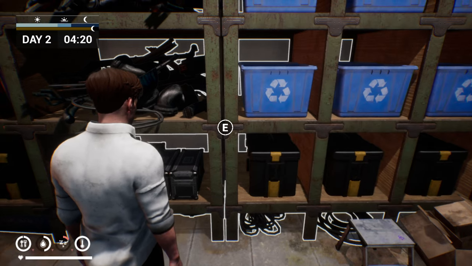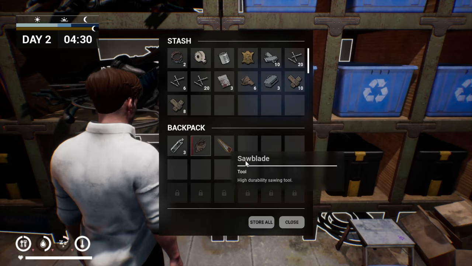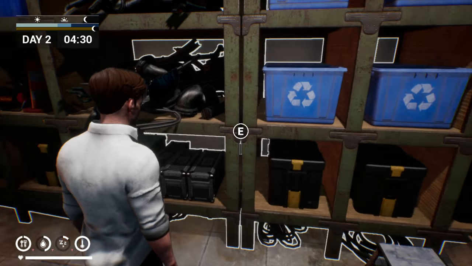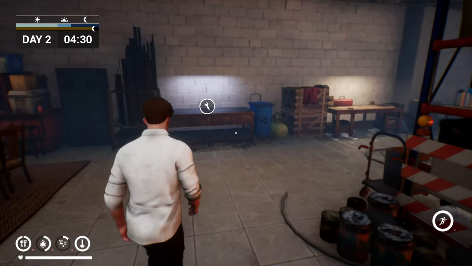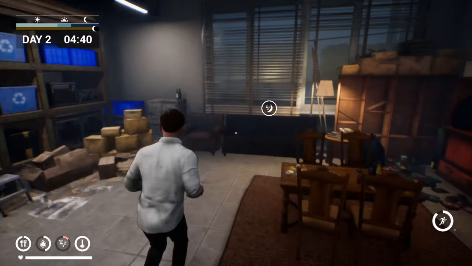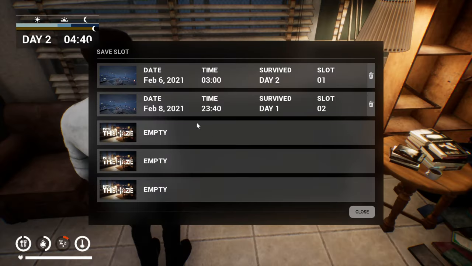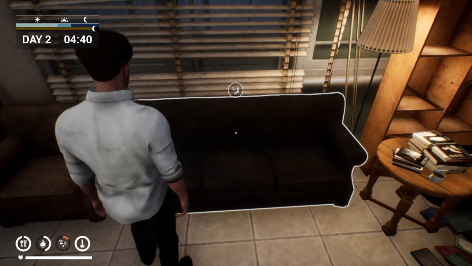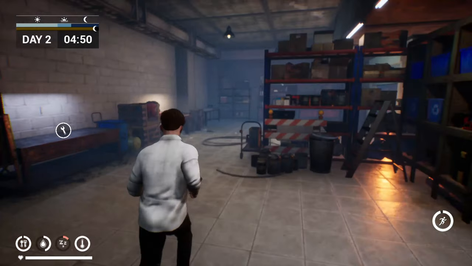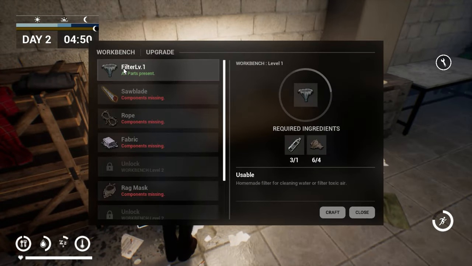Okay, close. And let's... Here's our... We want to bring the face mask with. We are going to go downstairs now. Let's go save one more time. Okay, we're saved. Let's check, make sure there's nothing.